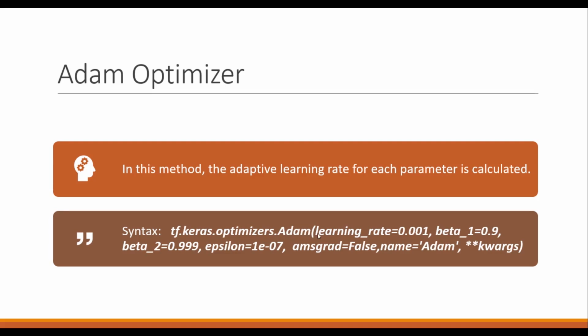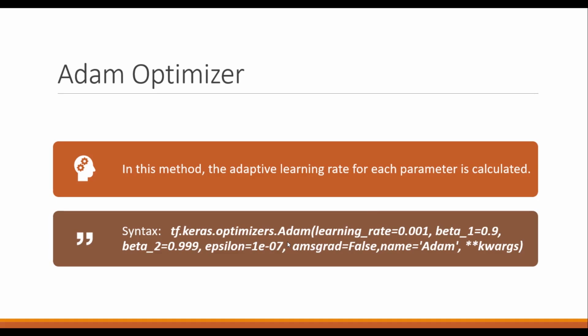the tf.keras.optimizers.Adam function, and within this function we are going to use the first parameter, that is learning rate. It is basically the rate at which the algorithm updates the parameter, and by default the value is of float type, and the value is 0.01. The next parameter is beta 1. It is an exponential decay rate for the first moment, and the constant value will be 0.9.